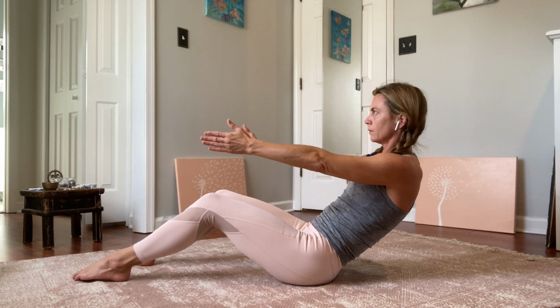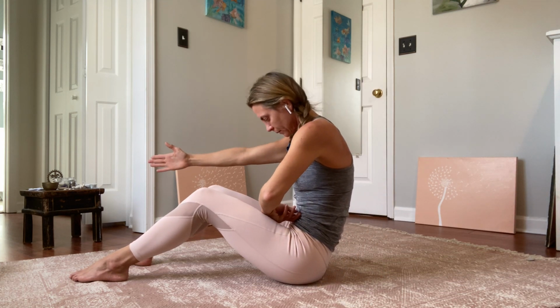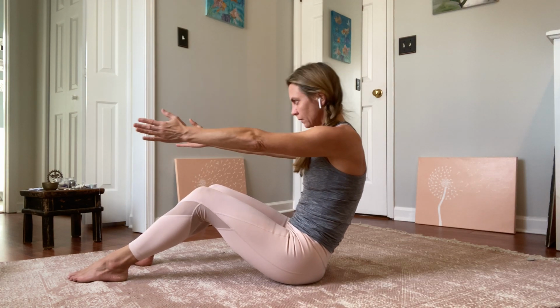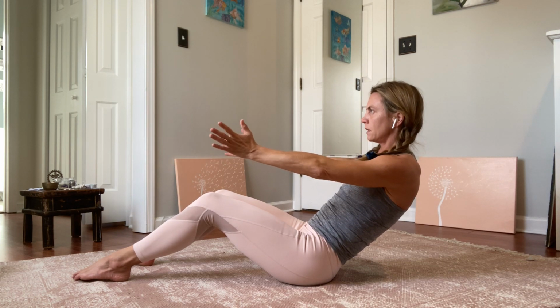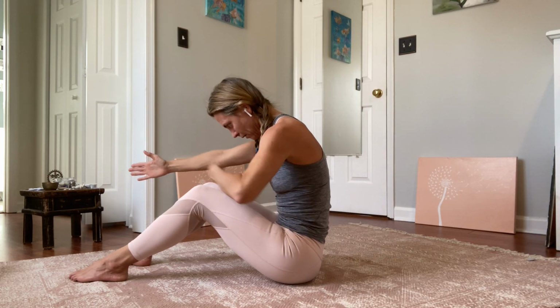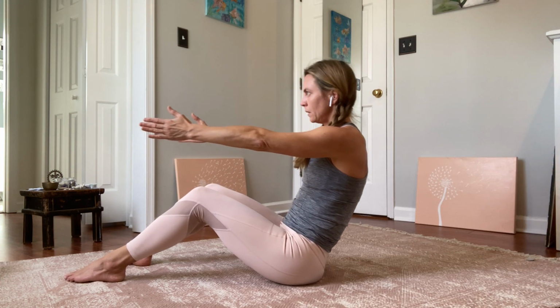Inhale, stay. Exhale, come back over. Inhale. Exhale, squeeze, come back. Drop those shoulders. Inhale. Exhale, keep that curve as you roll back. We're going to add the arms. Inhale. Exhale, squeeze, come back.